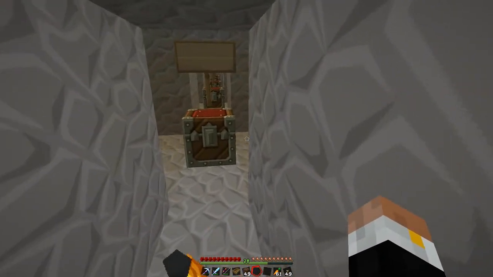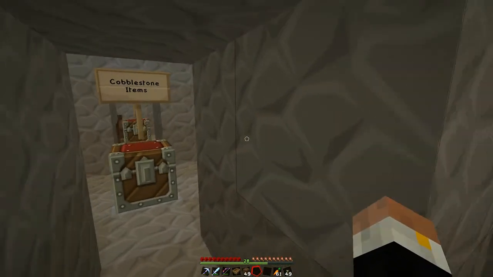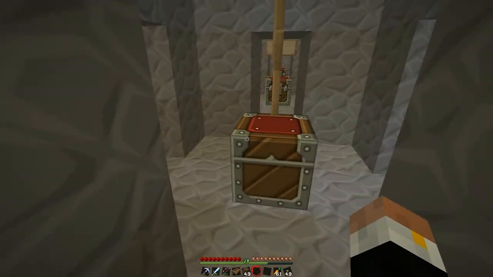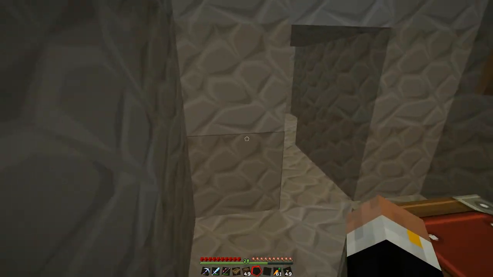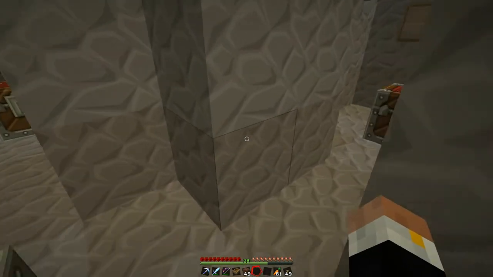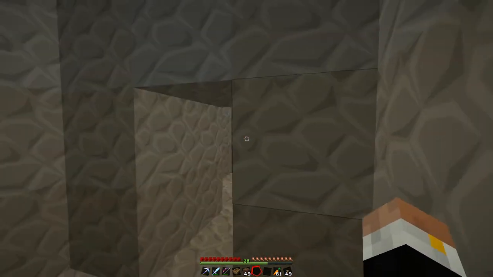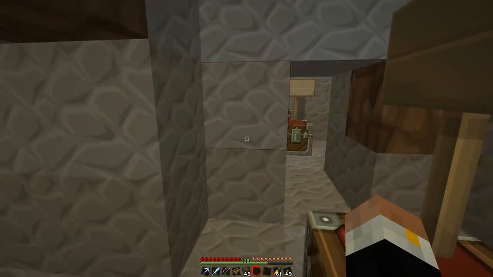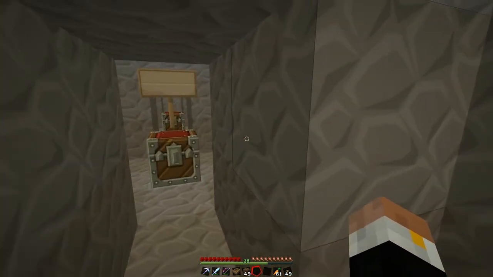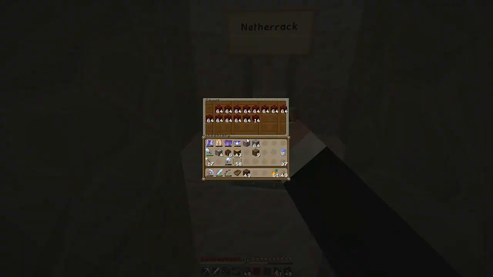So yeah, this is Stefan Dark Mage's storage room. It's basically a maze. Cobblestone items. Cobblestone. Yeah, I have a lot of cobblestone here. I think there's more cobblestone here. Yep. And I have two double chests full of cobblestone. So yeah, I was talking about the maze. It's very linear, but you get very disoriented very quickly. There was some items. No. Here, yeah, netherrack.